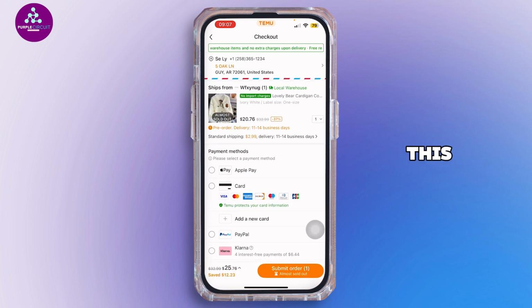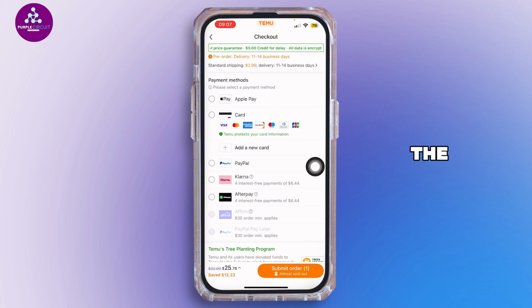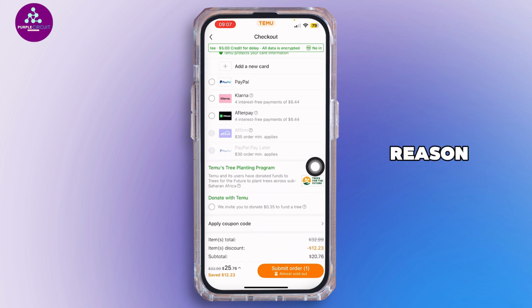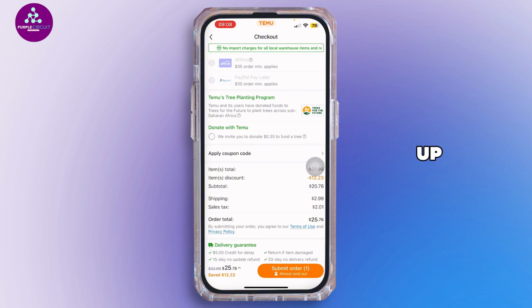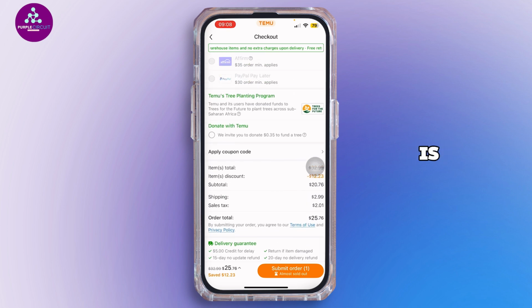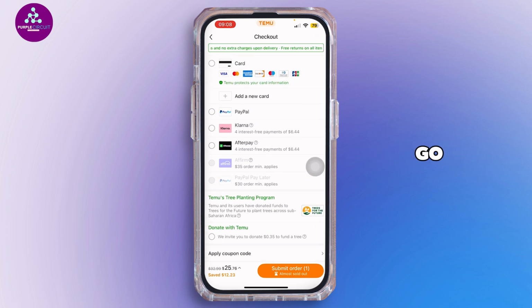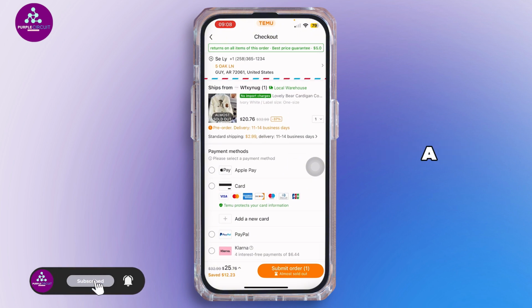And once you're inside this checkout section, after you type in your location, you want to go ahead and simply look for cash on delivery under the payment method. The option may vary by region. Also, if your total is too high, over $30 in the example, the COD may not show up, so try a smaller order. So if the COD is available in your case, you want to go ahead and tap onto it and then simply follow the checkout prompt, and just like so, you will then be able to order Temu Cash on delivery.